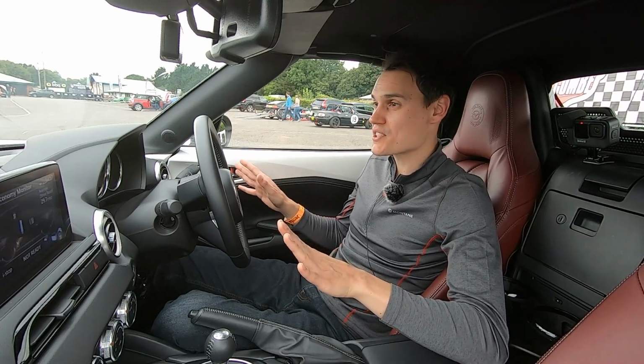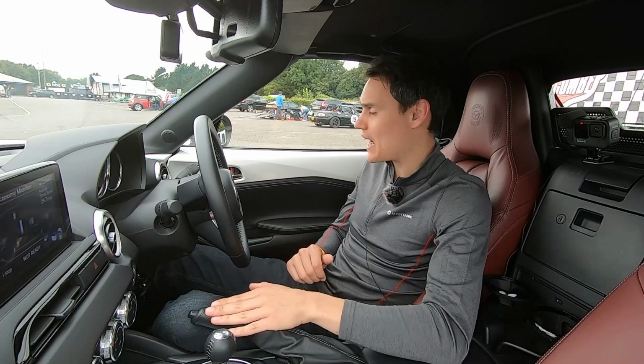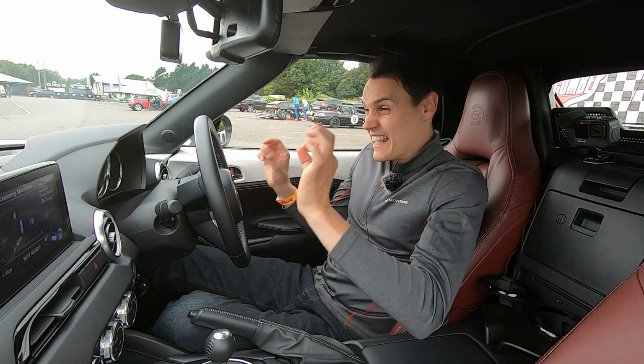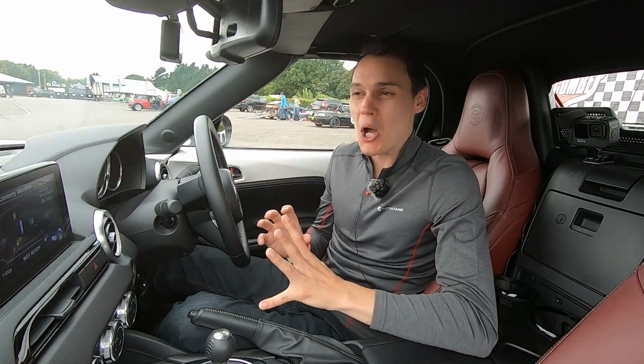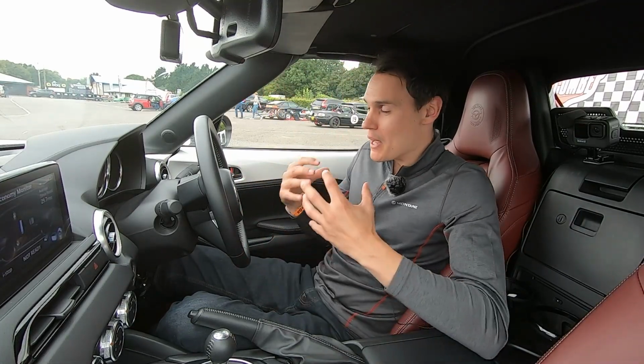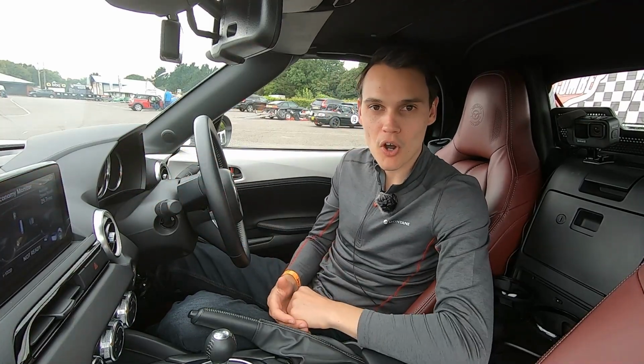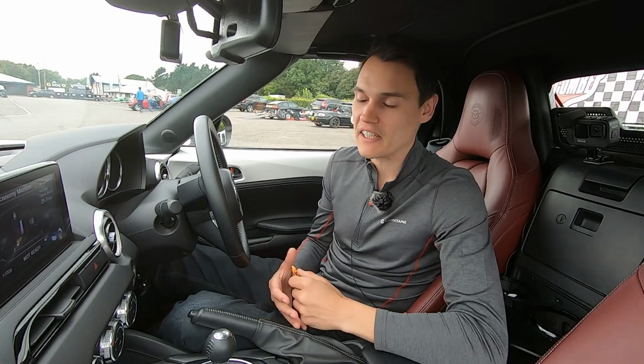So I do recommend this circuit. I don't recommend leaving your handbrake on. I feel really silly for doing that, but also I'm really infuriated with the car because this car beeps at me for everything. It beeps at me if it thinks I need a coffee. It has a little picture of a coffee that comes up when I'm driving, even though I don't drink coffee.